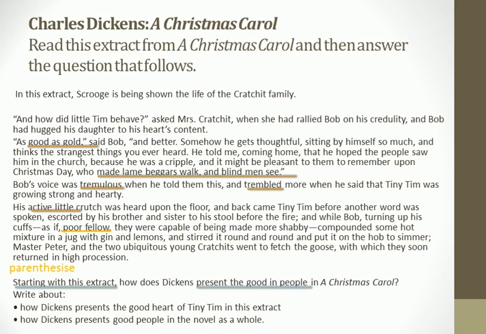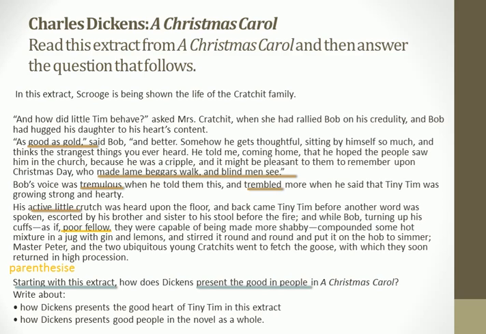Let's have a look at how perhaps you can structure some of your paragraphs now and put them together, certainly as far as this excerpt is concerned. Once you've discussed this and you're happy, you've picked out the key things you want to discuss from the text, and it might not be all of the ones I've listed here, there might be others you want to talk about, then you obviously need to broaden it out to the whole novel. I'm going to leave it up to you to decide which particular characters you are going to talk about, which are the good characters you are going to pick on. But there are lots of them.